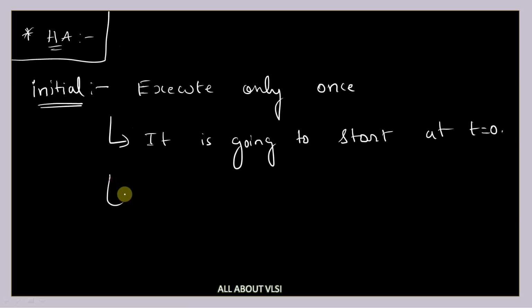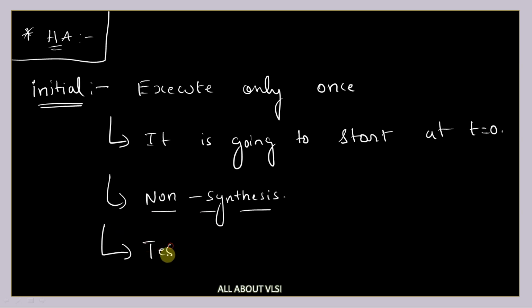Okay, the initial block rules are all the same as your always block. The main difference is the initial block is non-synthesizable. This initial block is non-synthesizable. It cannot be used when you want your code to be implemented on the hardware. Okay, and it is only used for testbench development. Yes. So this was about your initial block.